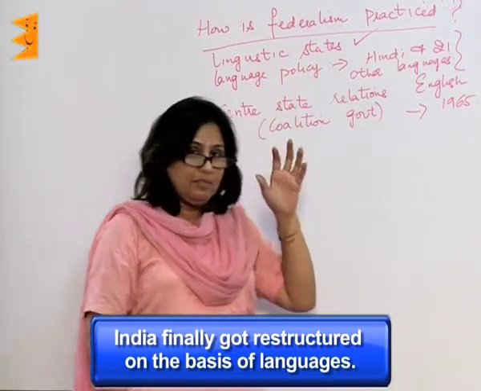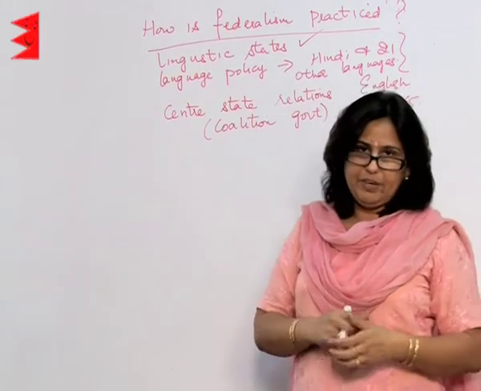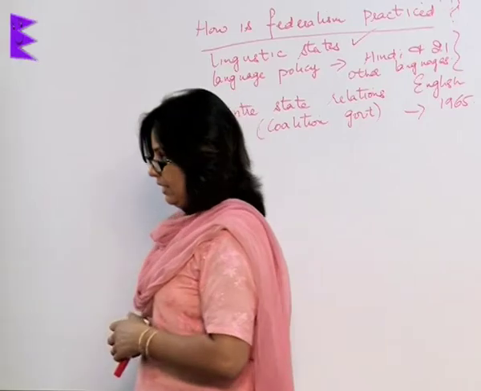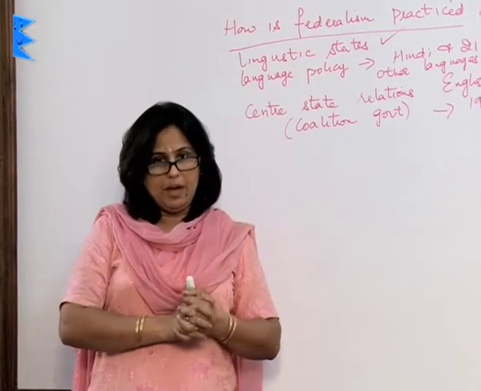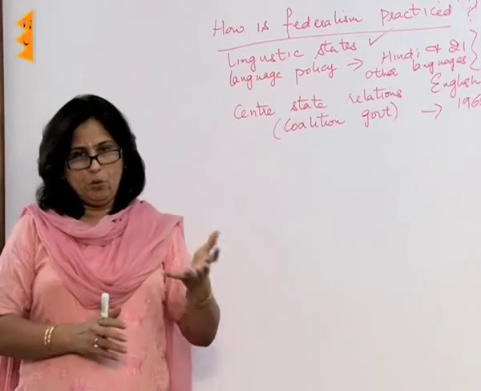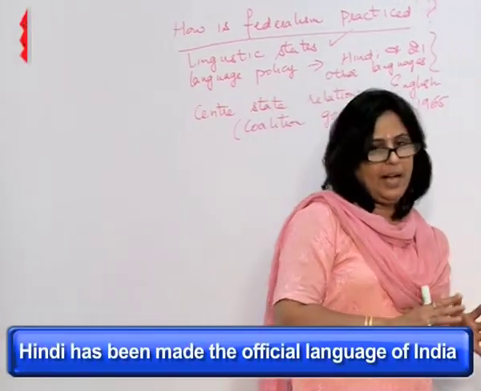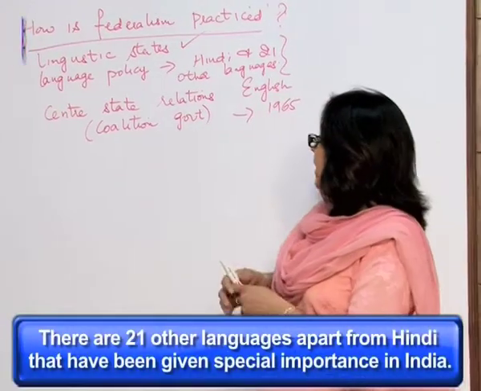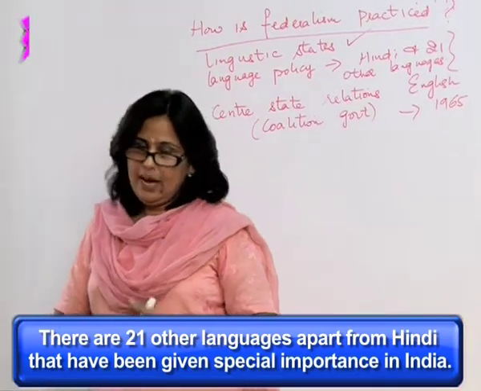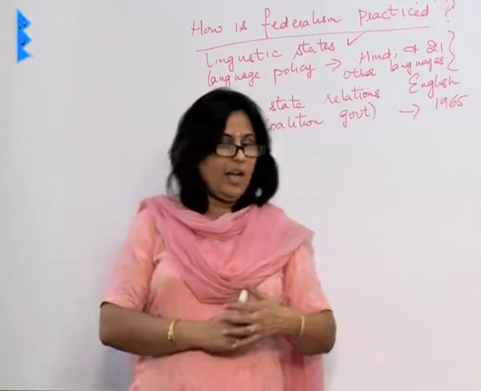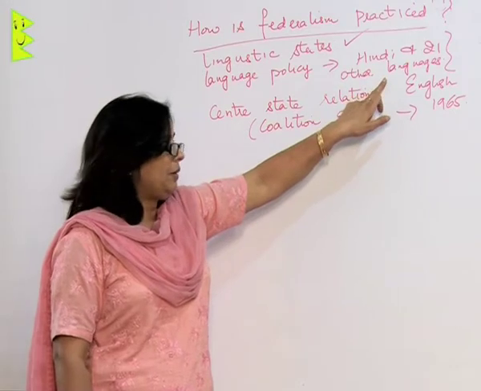Next is, we need to have a certain language policy in a country. If you remember, in Belgium there are people who speak different languages, practice different religions. In Sri Lanka there are people who speak different languages, but in Sri Lanka they have not been able to come to a common platform as to what should be their official language. In India, we have acted wisely and Hindi has been made the official language, but there are 21 other languages which have been given a special status in the constitution. And this means most of the population of India feels that they are a part of the constitution on the basis of the language that they speak.